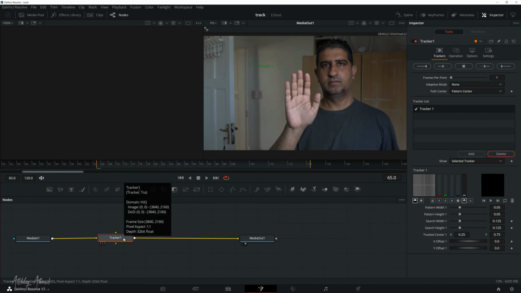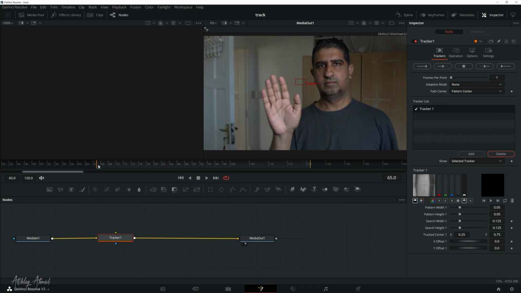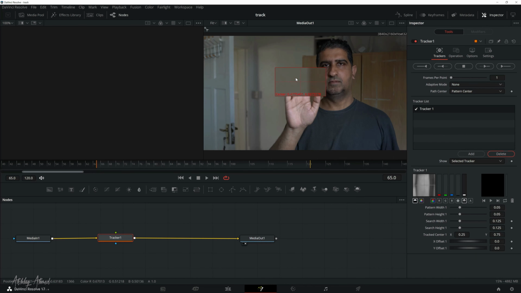So with the tracking options, what we'll do here is we basically want to bring this. You'll notice you get this icon here. That's going to be our tracking tool. So let's just say I want it to be there. Then what you'll need to do is scrub your marker right down to the beginning, and make sure you've got this on the point where you want it to track. Once you've done that, just click this.